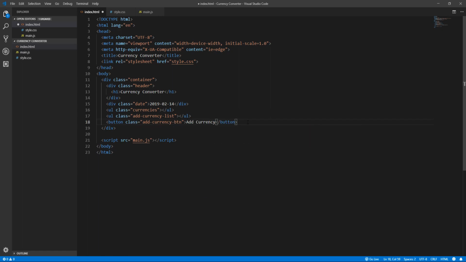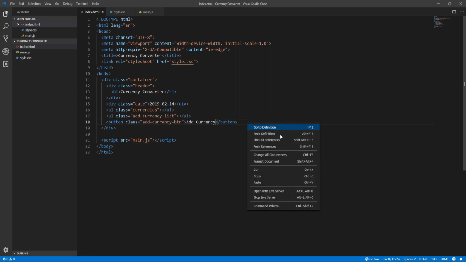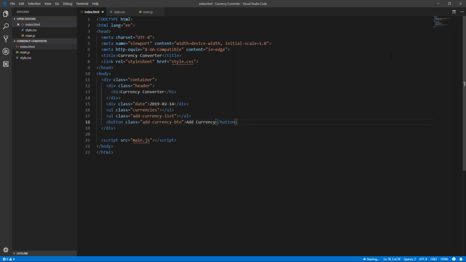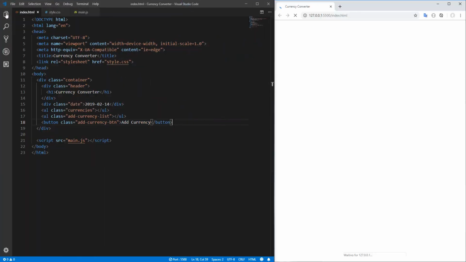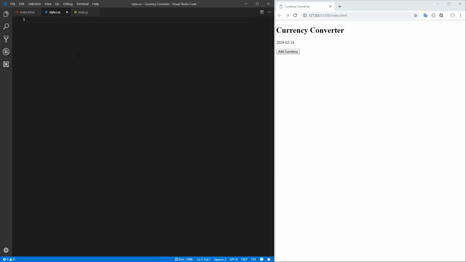Okay, let's save and see what we've created up to this point. I'm using the live server VS Code extension to open the project. Nice, and let's add some styling before returning to add list items to our lists.